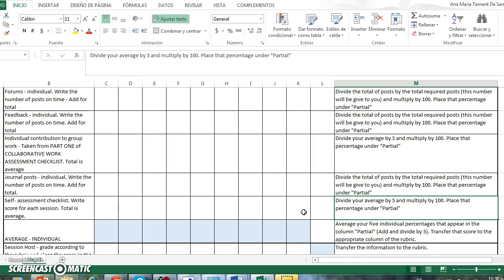After that, divide your average by 5 and multiply by 100 and place that percentage under partial. In order to average out your individual grades, you must average your 5 individual percentages that appear in the column in partial, add and divide them by 5, and then transfer that new score to the appropriate column of your rubric.